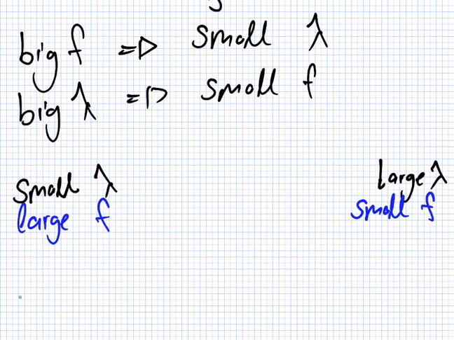So for example, X-rays can pass through lots of things. Sorry, I think I said that backwards. Let me think. X-rays have a large frequency, small wavelength. No, that's right, sorry. So the bigger the frequency, the easier it is to pass through things. If you think about X-rays, X-rays go through you, don't they?